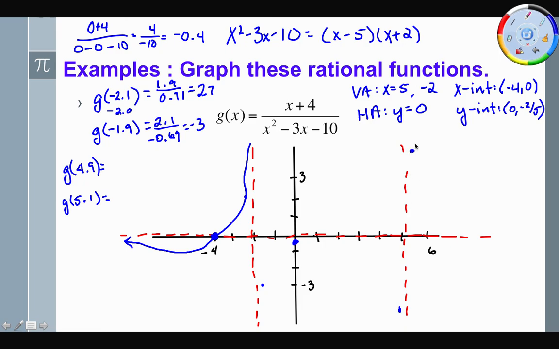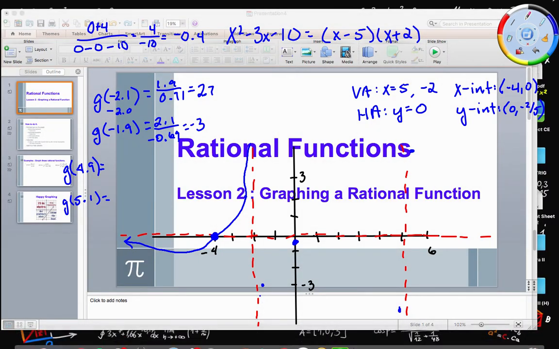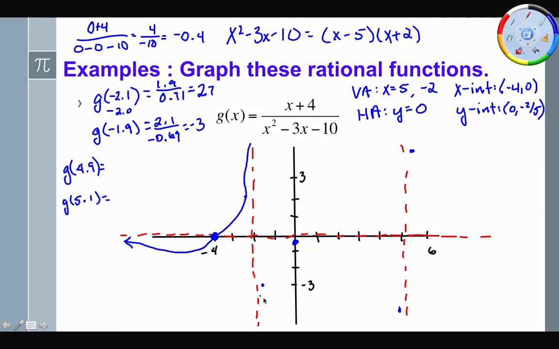And you could calculate that out. You might as well do it. But to save us a little bit of time here, I'm going to say that that's positive there and negative there. And now I'm going to try to do the best that I can here. It's going to tell us that this is going to come up through this y-intercept and then down that direction. And then this one has to follow these two asymptotes. It cannot cross the x-axis because I have no more zeros. And it cannot cross that vertical asymptote. So this has to do this, essentially.